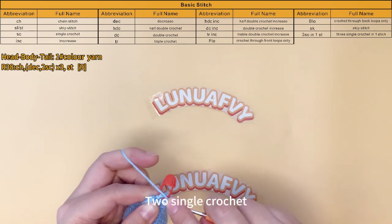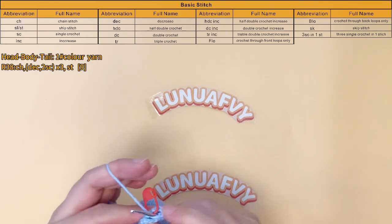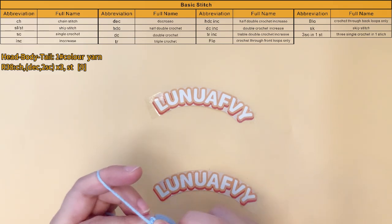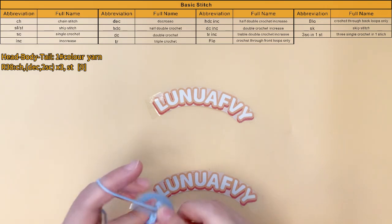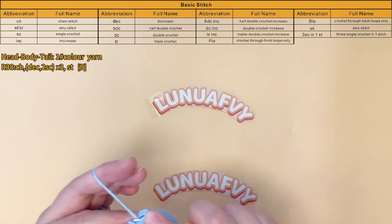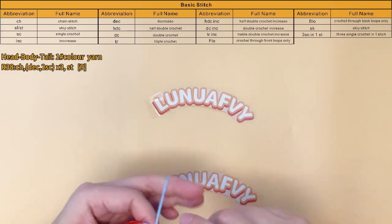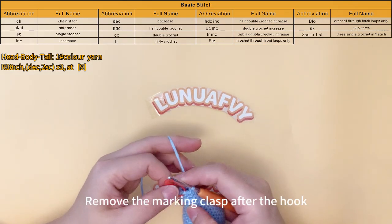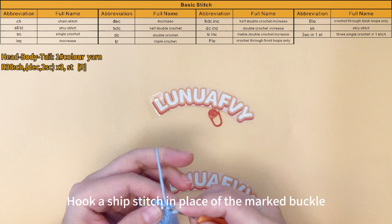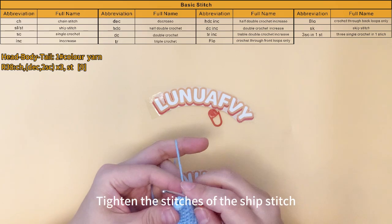Two single crochet. The third group had a decrease stitch. Two single crochet. Remove the marking clasp after the hook. Hook a slip stitch in place of the marked buckle. To finish the circle, tighten the stitches of the slip stitch.